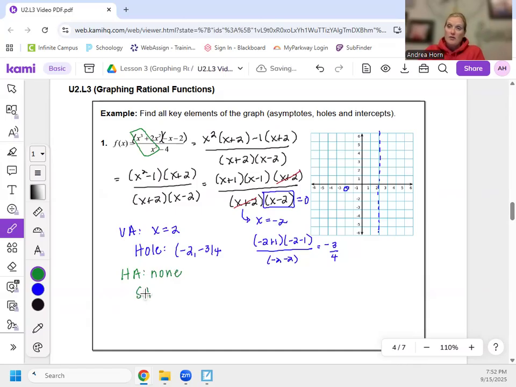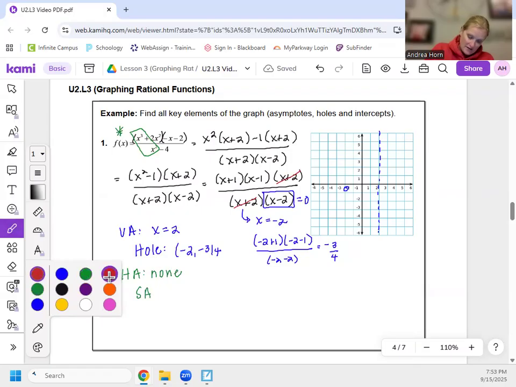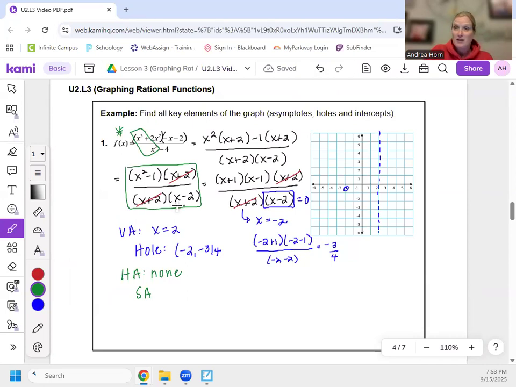Now, remember, for your slant asymptote, you can go to your original problem and do long division, or we can come back to our prefactored form. If we cancel this out, we can use this form to just do synthetic division, because now I'm dividing by degree 1. You can use either the simplified form or the prefactored form, but with the prefactored form I'd have to do long division, and I don't want to do long division. So I'm going to do synthetic division.